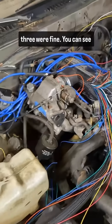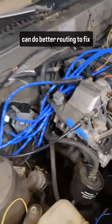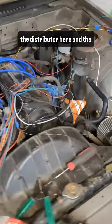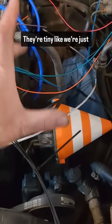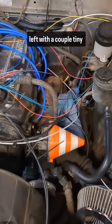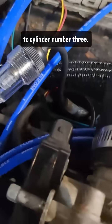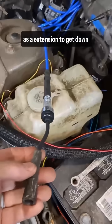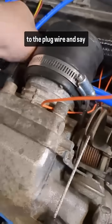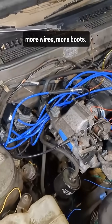All but three were fine. You can see they're a little tight coming across here, but we can do better routing to fix that. The problem is, with the distributor here and the spark plugs for the exhaust side there, they're tiny. We're just left with a couple of tiny wires, and one of them needs to go from this side of the coil all the way down to cylinder number three. For the time being, what we're going to do is use this spark tester as an extension to get down to the plug wire — we're saying that's for diagnostic purposes — but at the end of the day we're going to have to buy more wires and more boots.